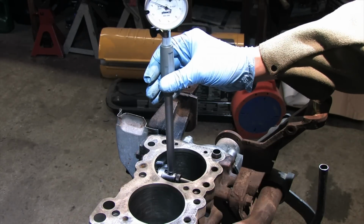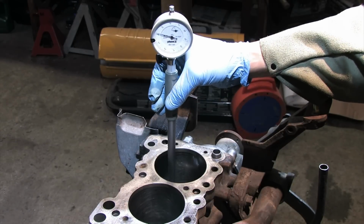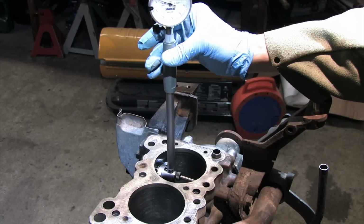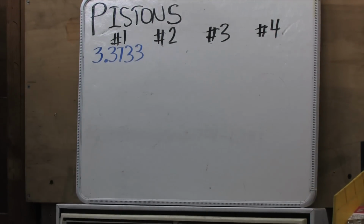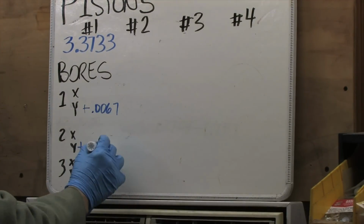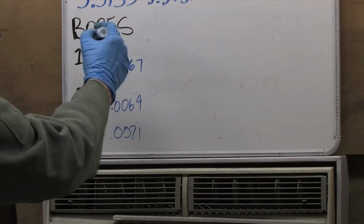You're not only supposed to get thrust measurements here, you also take measurements parallel to the crank. This helps you to determine if there's egg-shaped wear in the cylinder bores. Even though the piston measurement is arbitrary in relation, it doesn't change the accuracy of this test because the dial bore gauge is still zeroed to a single measurement, the same one we took on the other side. So any variation in relation to the Y measurement will be very easy to spot as a different number on the gauge face. As you're working, write everything down. If you don't write it down, it never happened.